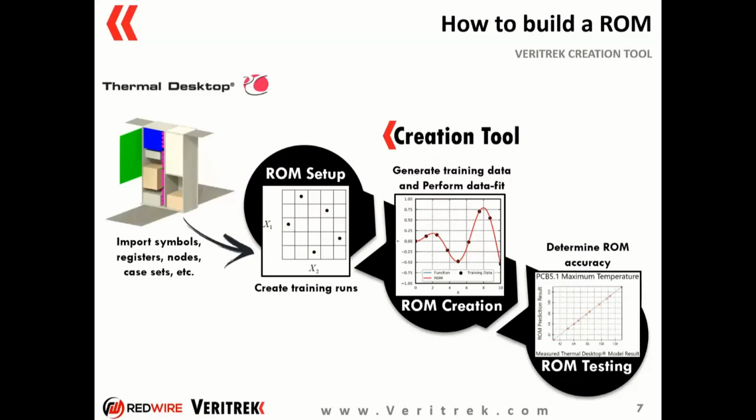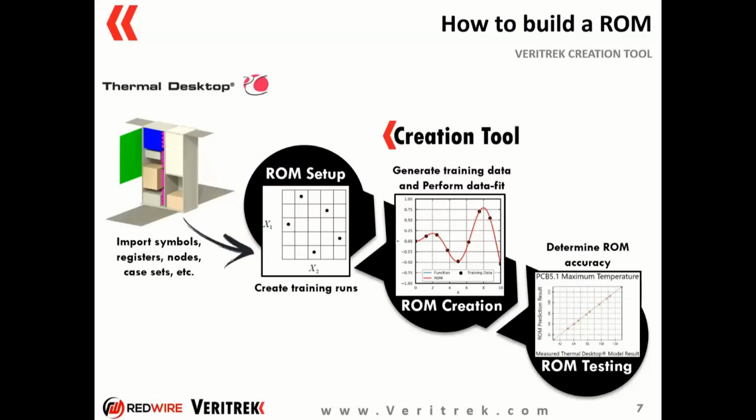From those thermal model characteristics, the user will go ahead and set up their ROM. So you'll choose which symbols you want to use as input factors, and which nodes or node groups or registers you want to use as output responses. And we'll see that in the video here in just a minute.